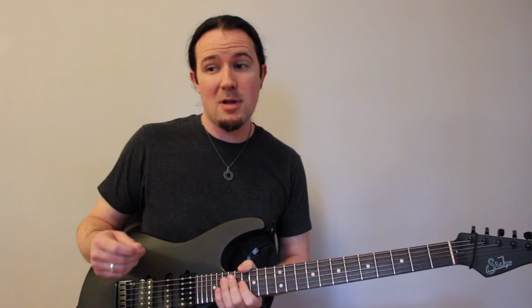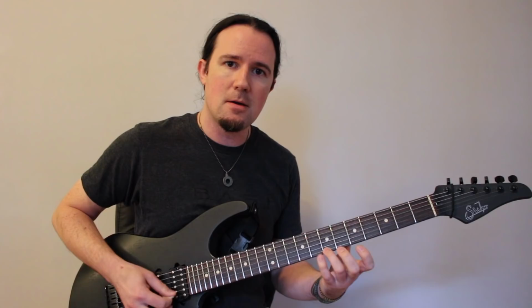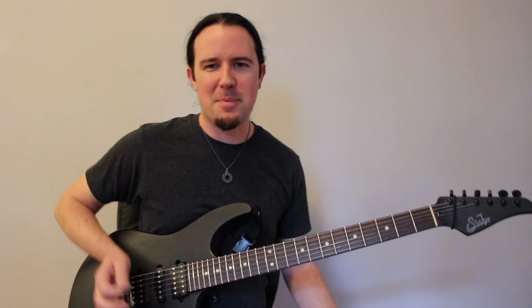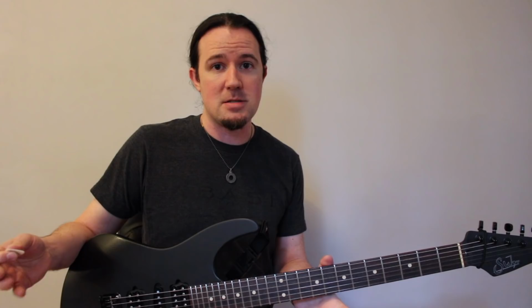Also, don't practice on a completely pristine clean tone or an unplugged electric guitar, because your muting can be bad and you don't know. If I'm playing through this unplugged, it sounds fine. But if I was playing through an amp, you'd hear all that crap coming from having bad muting skills back here. So by playing with a little bit of distortion on your tone, it's gonna let you hear the mistakes that you're making without completely putting a blanket over everything like it does if you use a ton of gain.